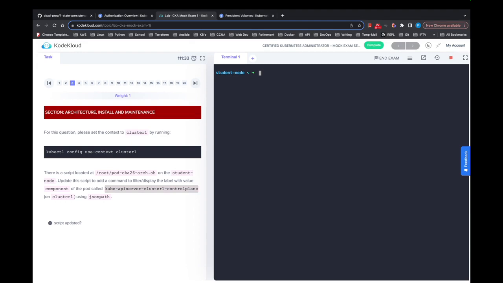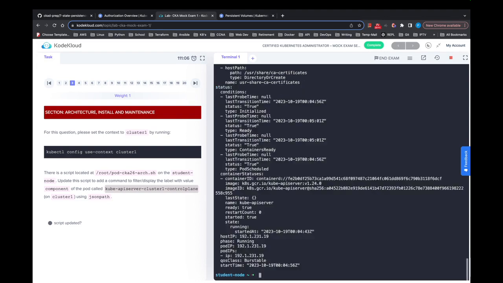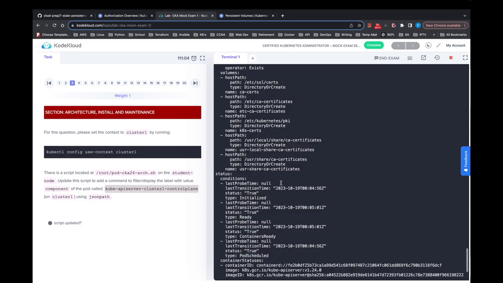So we're gonna do a kubectl get pods, with the namespace, because it's gonna be in the kube-system namespace as we know, and then output YAML. I'm an old YAML guy.